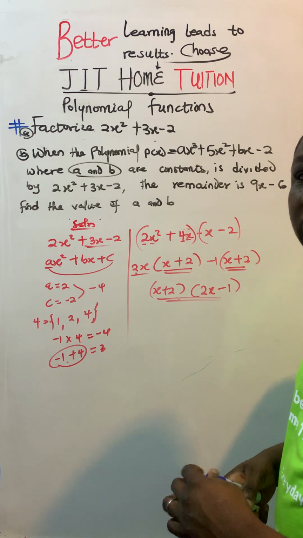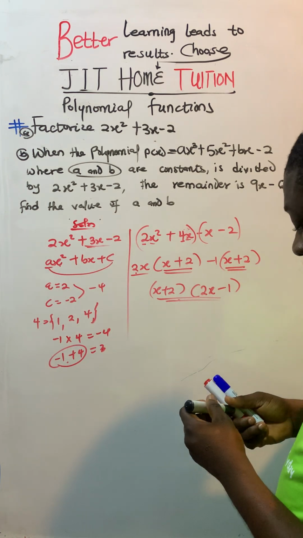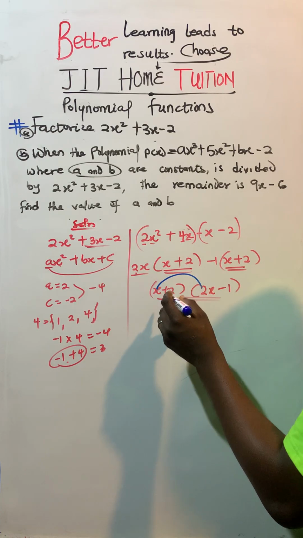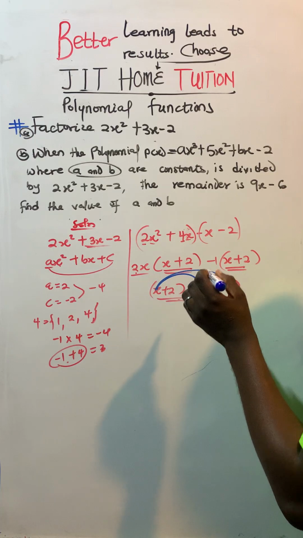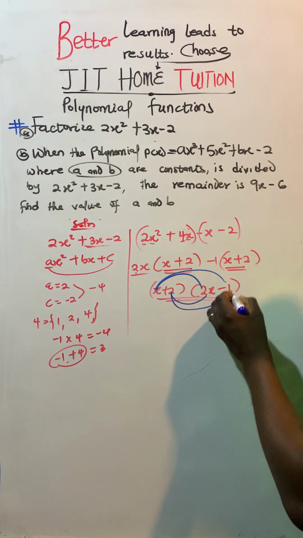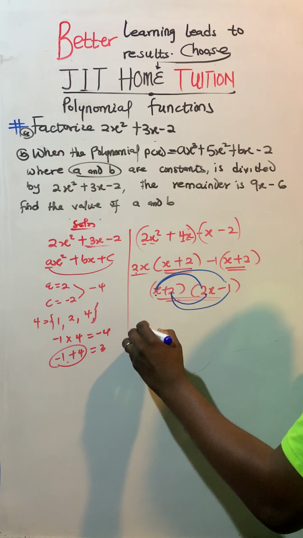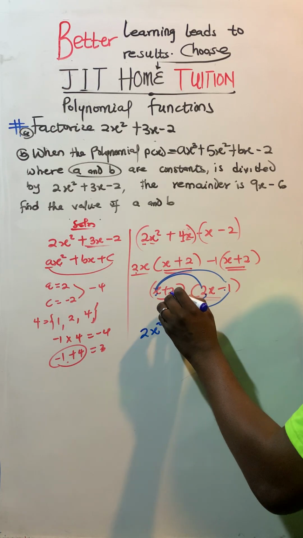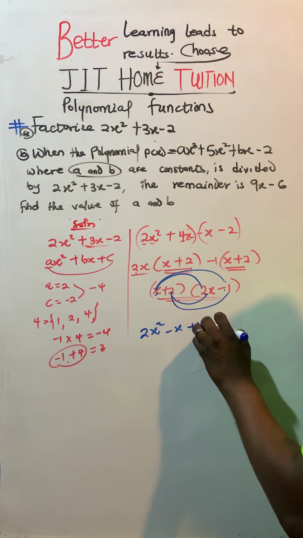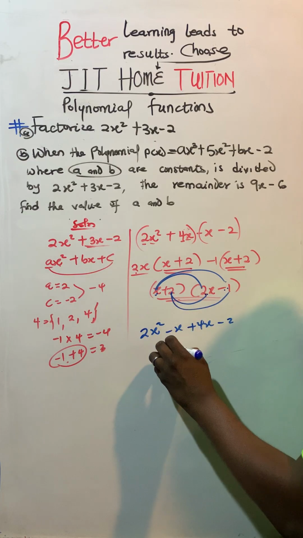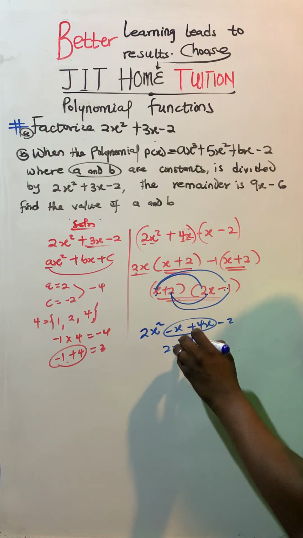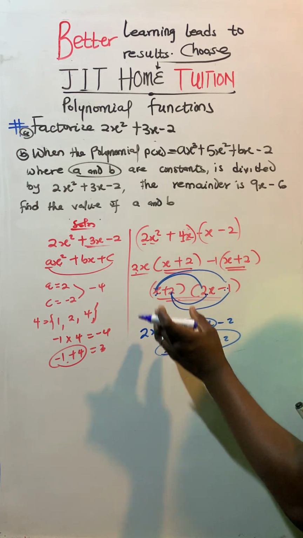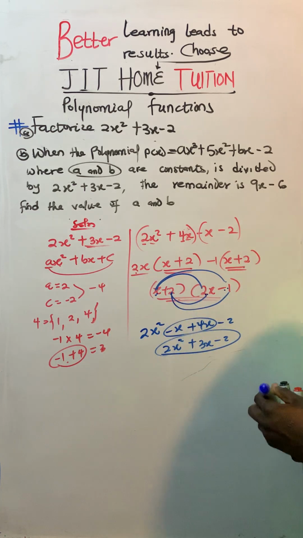Somebody may ask, how can I be sure that what I've done is correct? You can be sure by expanding. This one will multiply this, okay? Then it will multiply the same thing. Then after you simplify: x times x is 2x squared. x times this one is -x. 2 times this one is 4x. 2 times this one is -2. So you have 2x squared, and we simplify, you have 3x minus 2. And this is how you know that what you actually did was correct.